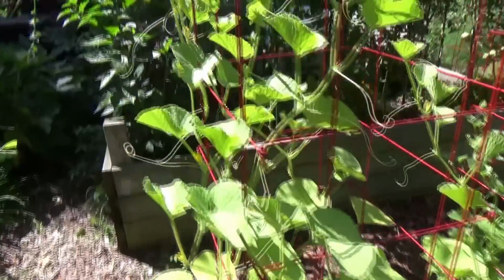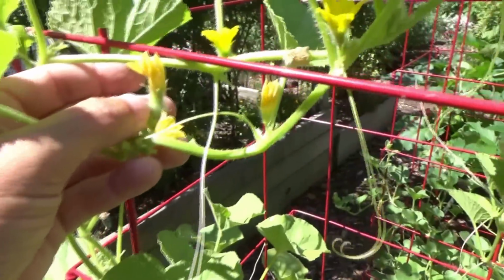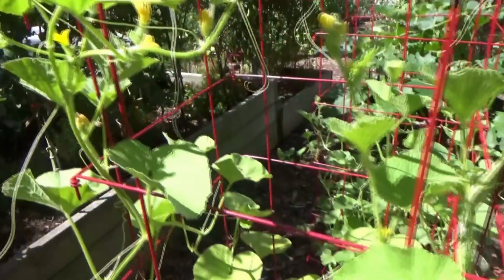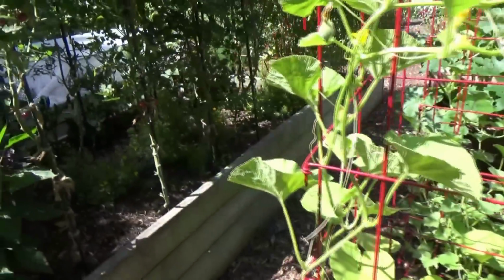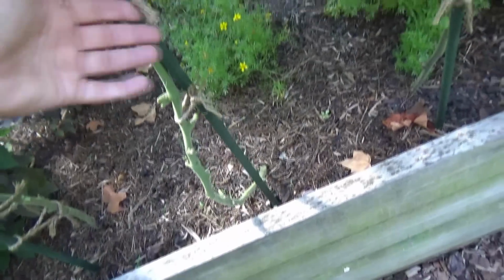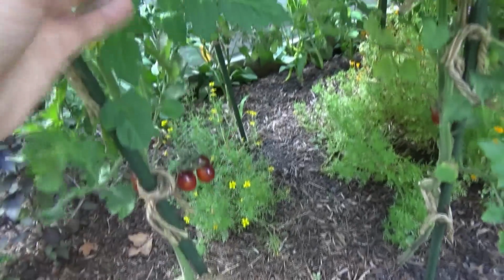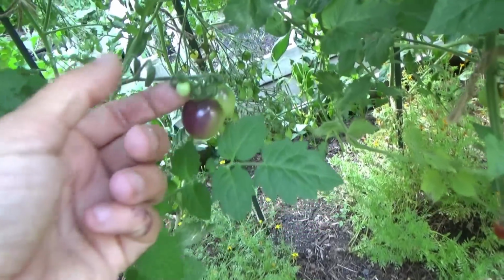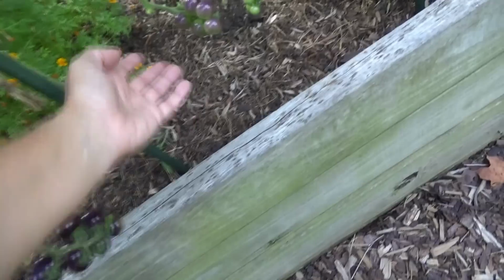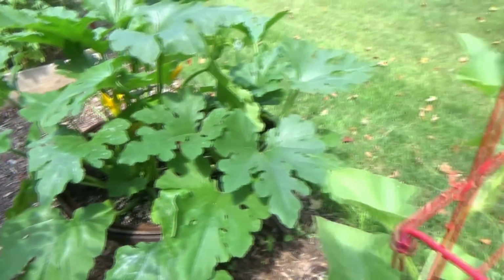Kajari melon here. Looks like I have just a teeny tiny little fruit on right here too. We'll see if that amounts to anything. Not sure. It is August. These are doing pretty good. I've really limbed them up in here, if you can see, so hopefully they start ripening a little faster. Look at this teeny tiny little baby there. I'll get around to the other side. And down here, not ready because they're still green on the bottom. Same with that. I'm going to turn here without making you dizzy.